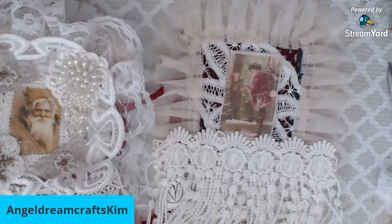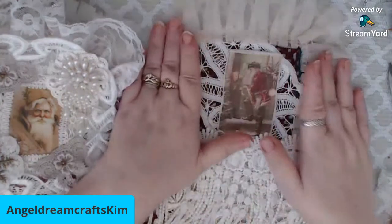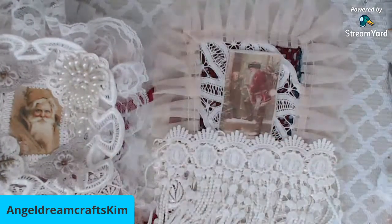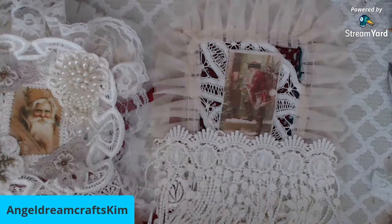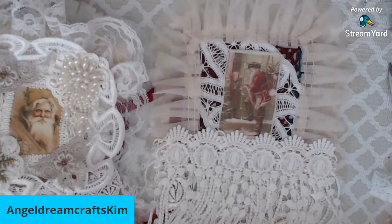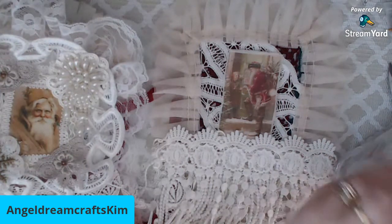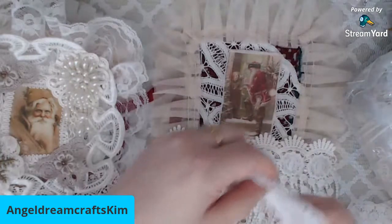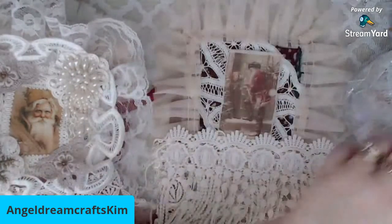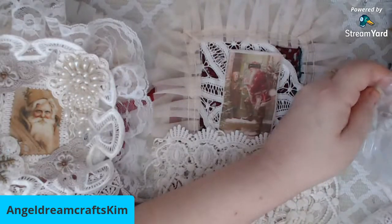Let's see. What do we want to use around the edge? What else do I have in the snippet bag? Too small. Add some blue.